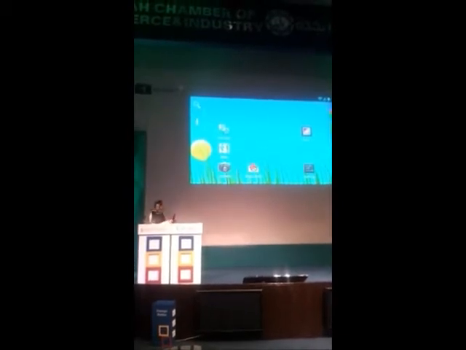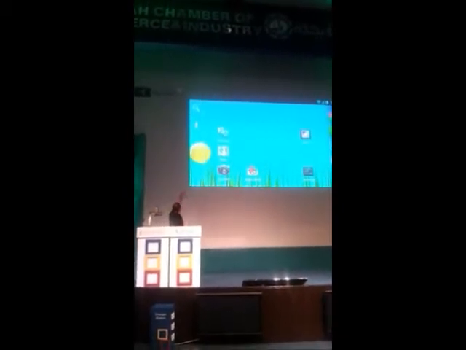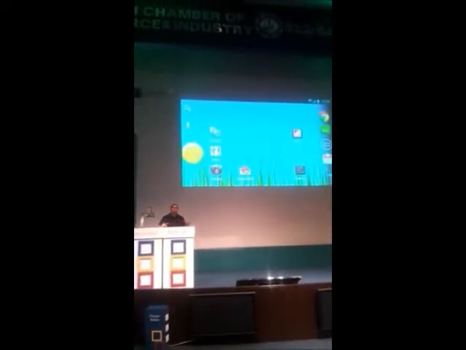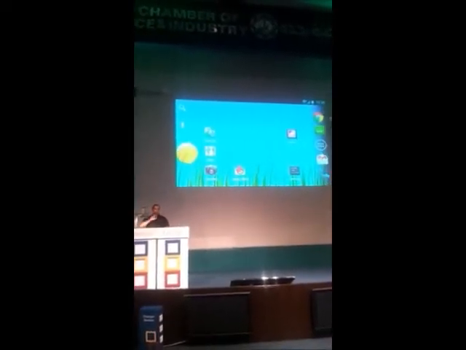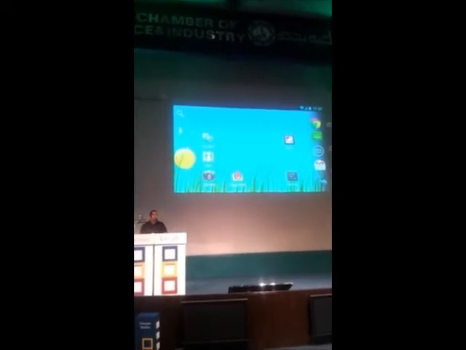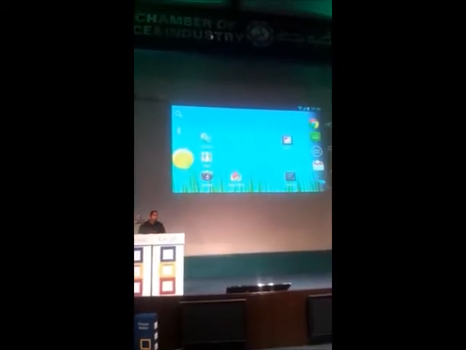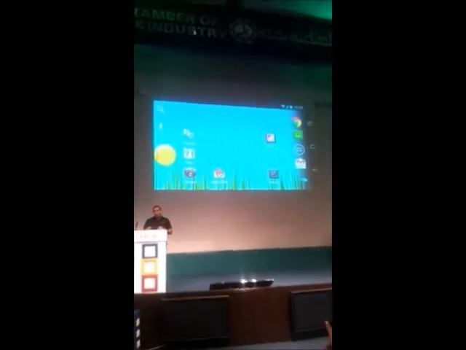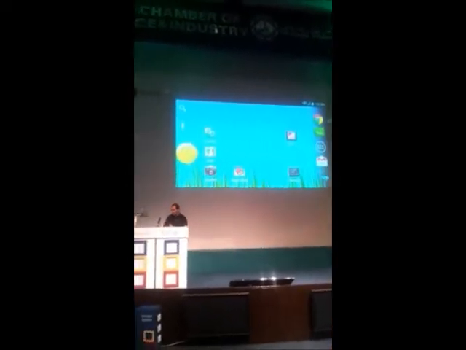Okay. So what I'm going to do here is I'm going to click on this icon here at the top, the second one here, the microphone button. And to do a query, what I would typically do is I'd open up a browser, I'd type in something that I want to search for, and I click go. What I'm going to do now is rather than do that, I'm just going to hit the microphone button and tell my phone here what site I'd like to visit. So let's try that.